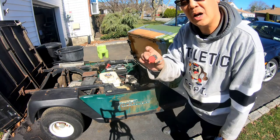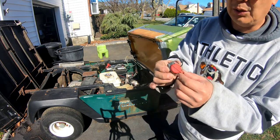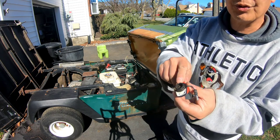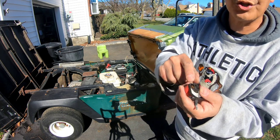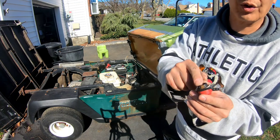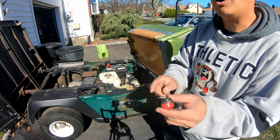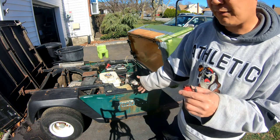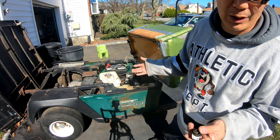I removed the on and off switch off the Honda GX340 engine. It was easy to remove. You just had to pry it with a screwdriver and it went just inside a hole. This tab here touches the metal, therefore grounding it. That's how it works. So since I'm going to relocate this off of the engine, which is already grounded to the golf cart frame, I'm going to be putting it on the dash, which is plastic, which is not grounded.